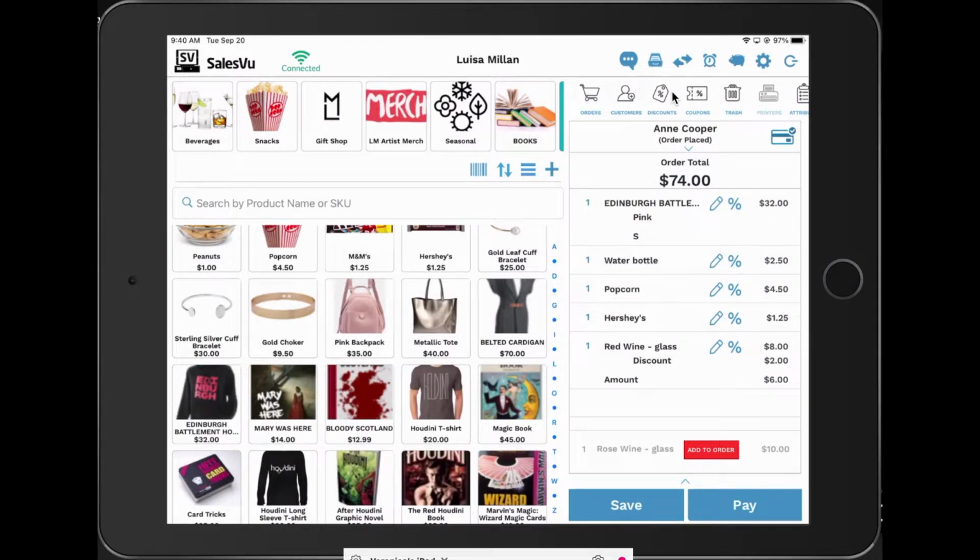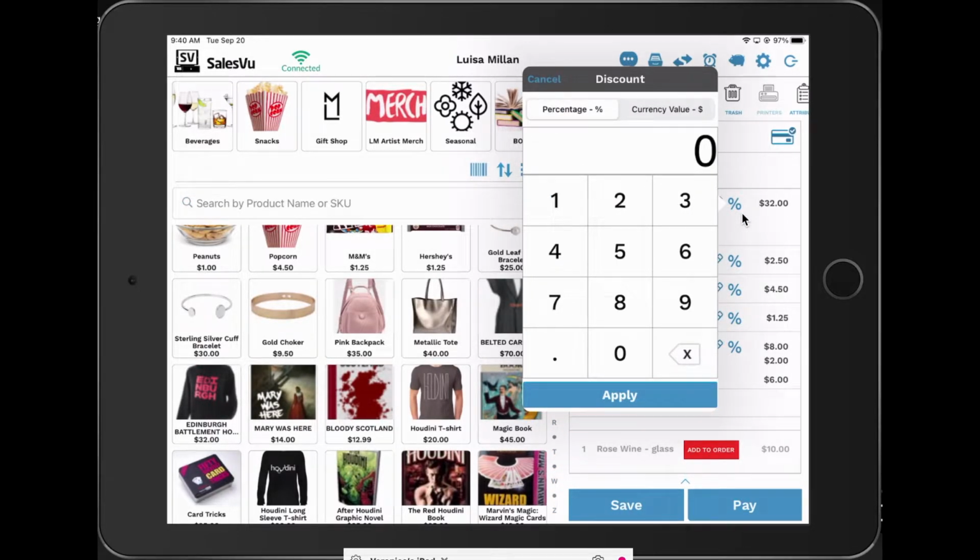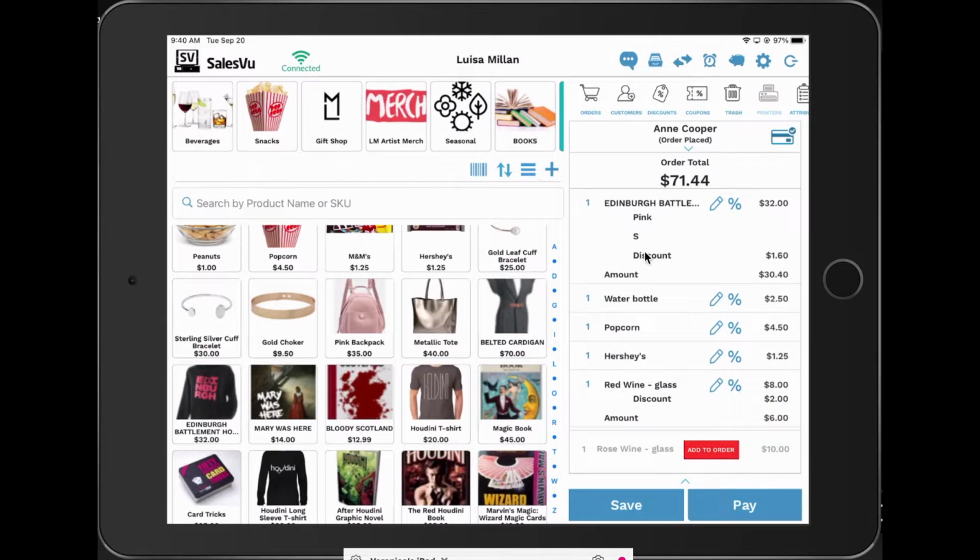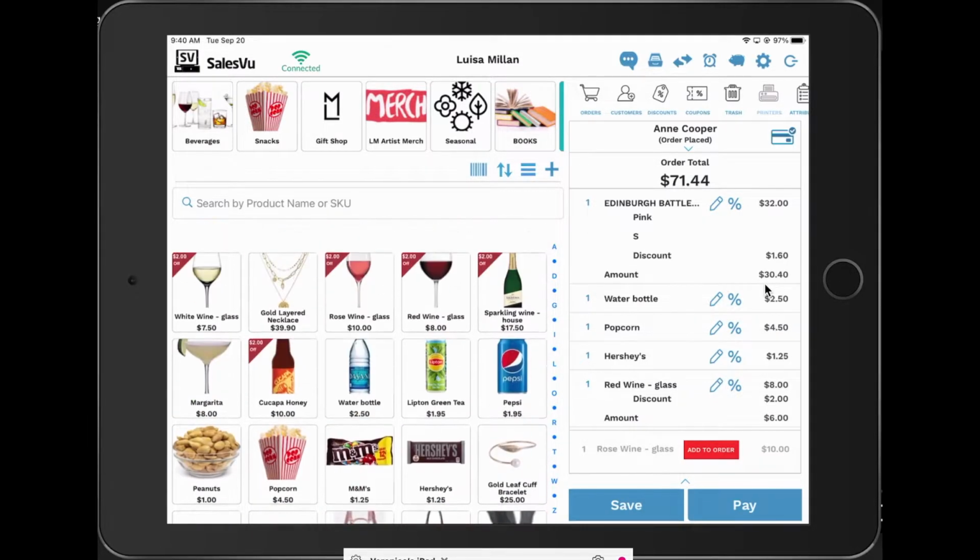We also have discounts on the spot, in which you can simply add a discount. For example, if this is a customer that last time they didn't have the best experience, you would like to give them a 5% discount, it can be added right here on the spot according to your permissions and restrictions.